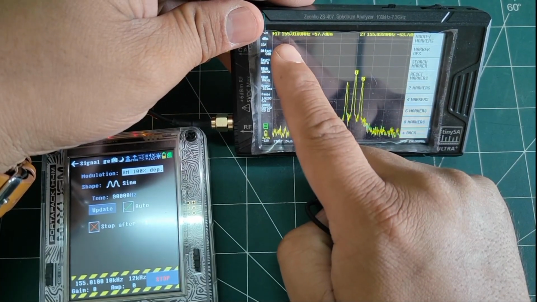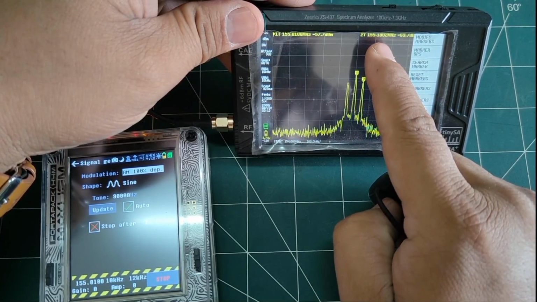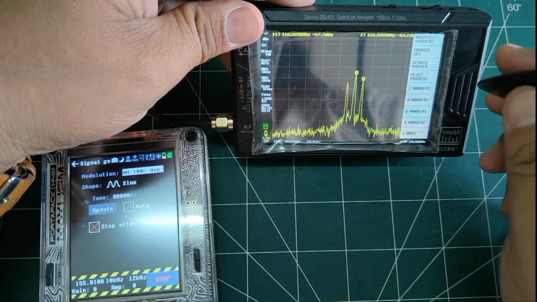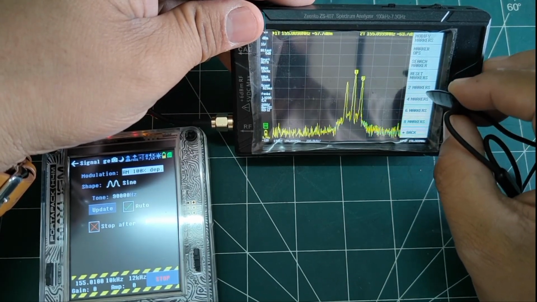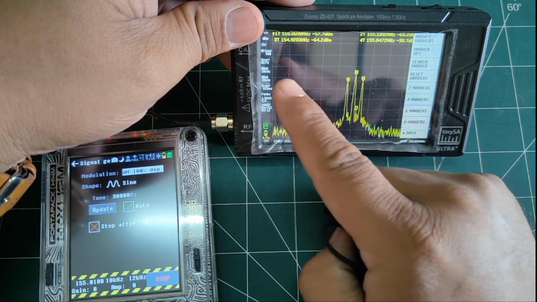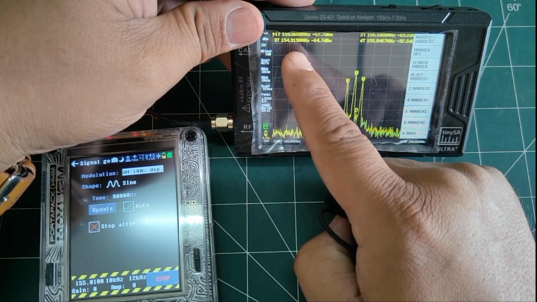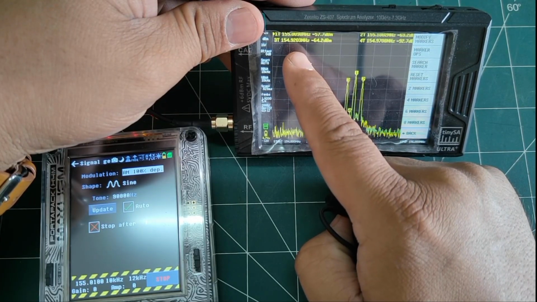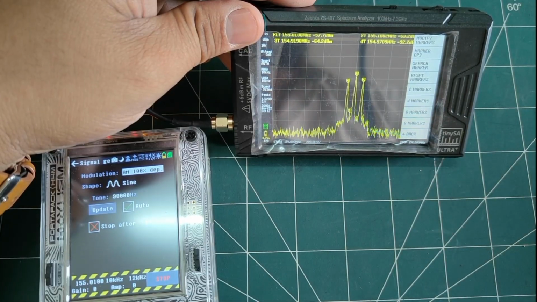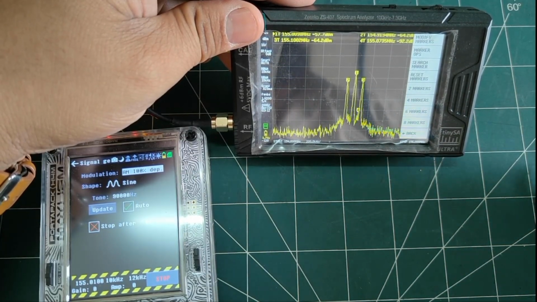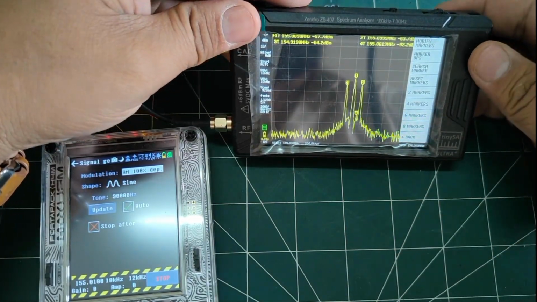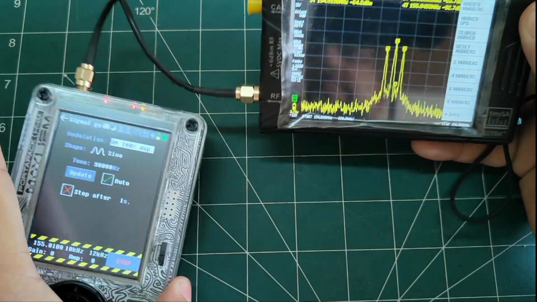This is 155, and then you have 90 kilohertz, which is almost like 0.1. So you can see this, and then I can put another marker. Let's put 4 markers. And at 3 it's 154.91 and so on, right? So 155 plus 90, and then 155 minus 90. So you are getting double sideband suppressed carrier with 100% modulation depth.